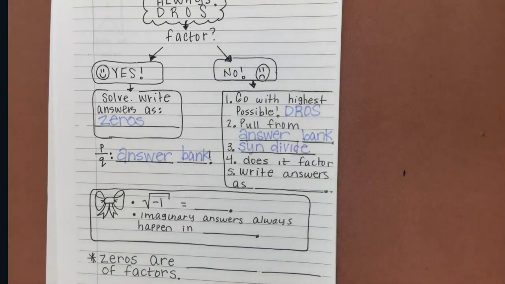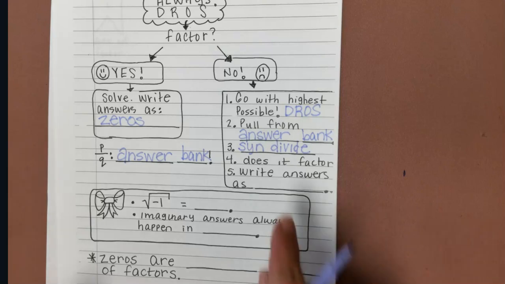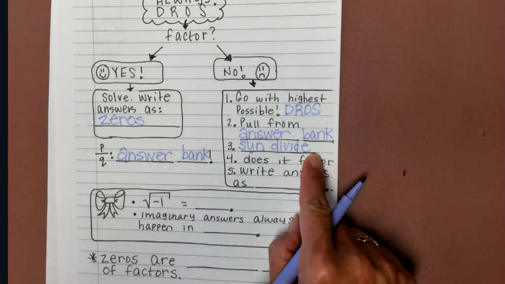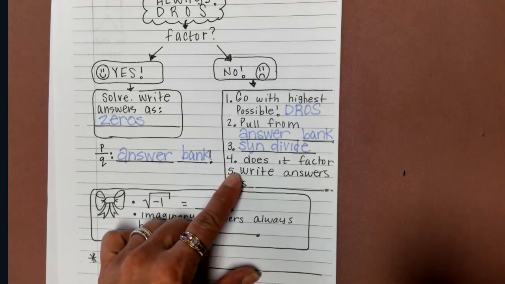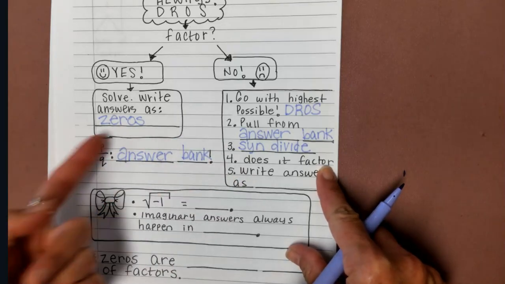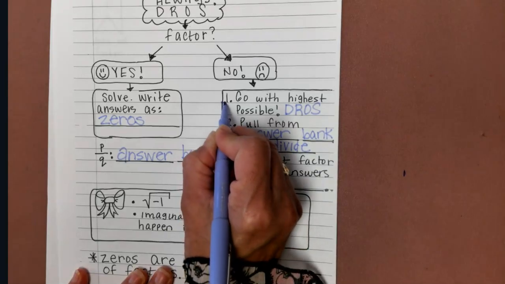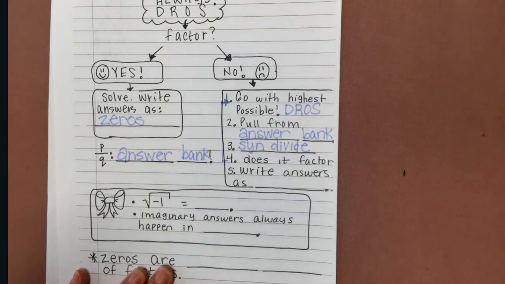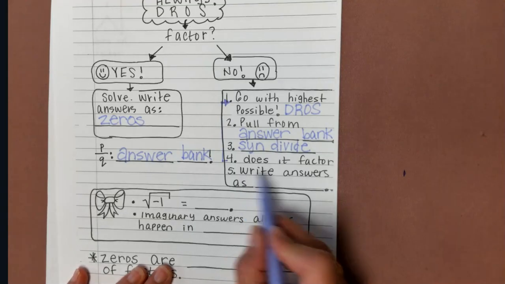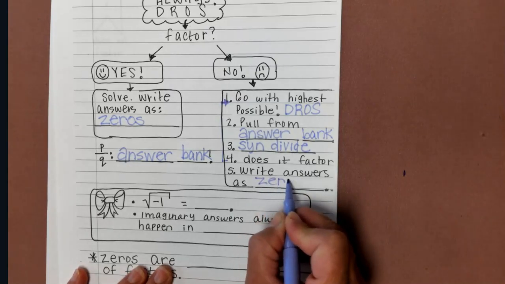Guys, you can take numbers from the answer bank and you can plug it in and do order of operations, and if it's 0, it's a factor. But when you plug it in, remember, we don't get to use a calculator. Synthetic division keeps the numbers low. So I definitely want to go with synthetic division because I can do it in my head. And again, if it factors like it did in our previous example, then factor it, move on with your life. If it doesn't, then you would have to repeat and go back to step 1, which is very likely, and we'll probably have to do that tomorrow, but not today. So write your answers as zeros. Please don't forget that.